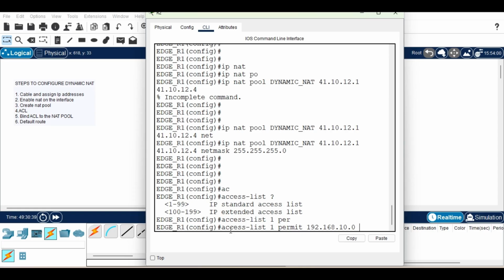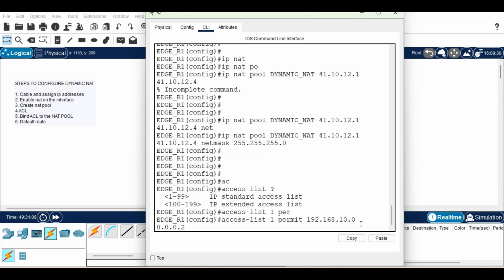To calculate the wildcard mask, we take 255.255.255.255, the complete octet. Then we subtract our subnet mask for this network from that. Once we do that, we get 0.0.0.255.